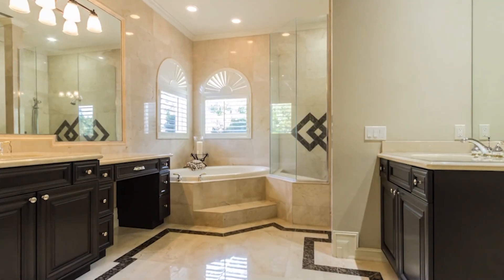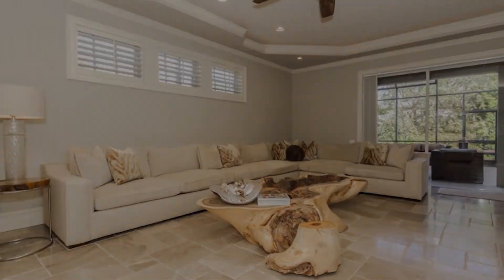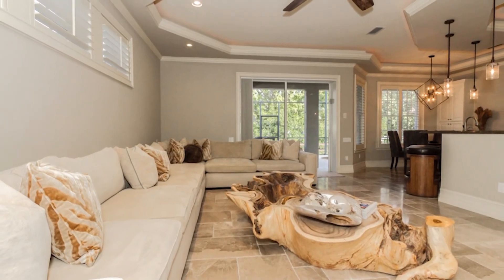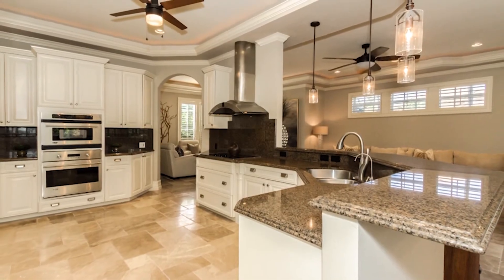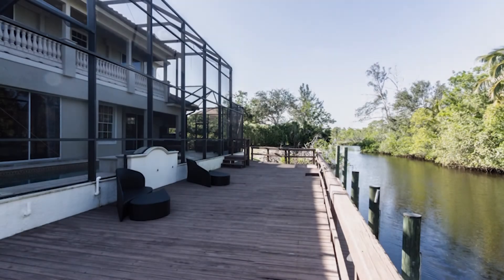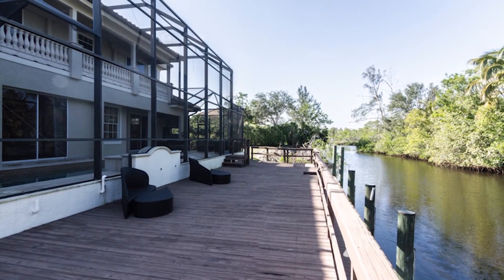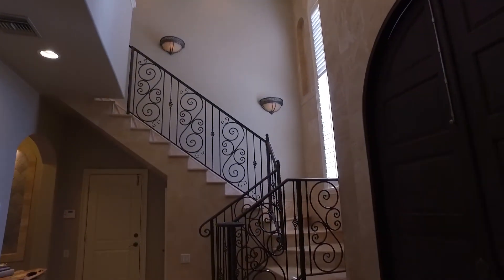The living room, which is the focal point of the main level, is accompanied by an elegant seating area and top-of-the-line chef's kitchen that opens to a spacious two-story screened-in lanai with pool and spa. A boater's dream with a private 62-foot boat dock and a new 10,000-pound boat lift on the Gordon River gives you direct access to the Gulf of Mexico.